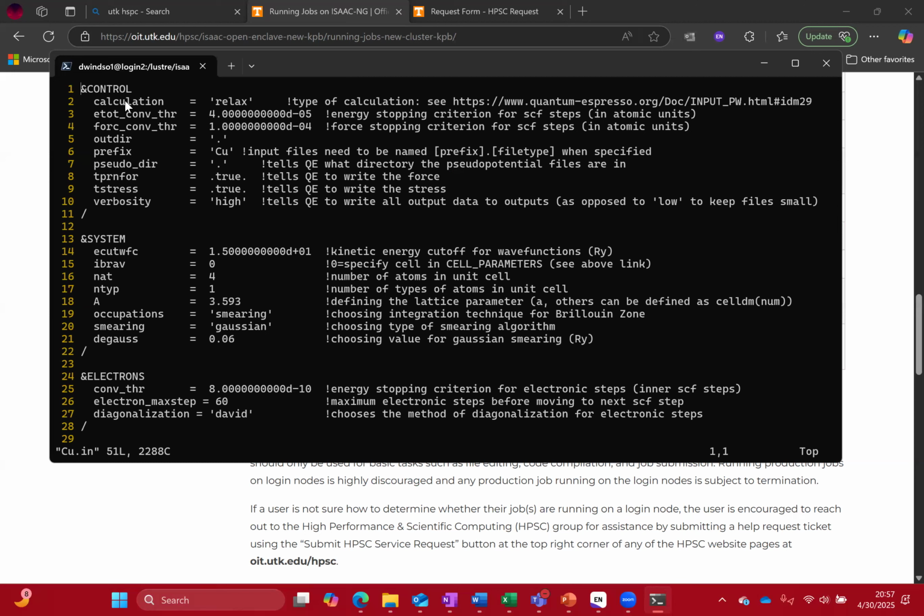So we have here a calculation type, what kind of total energy convergence and force convergence criteria we have. You can see here the energy stopping for self-consistent field steps in DFT, and I also have the force stopping criteria here. So you can go ahead and copy this file if you want. This file will be made available to anyone who wants to use it.